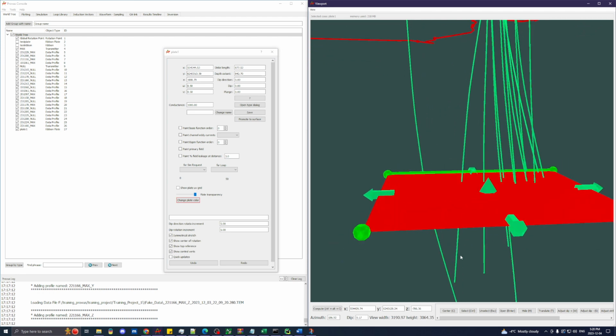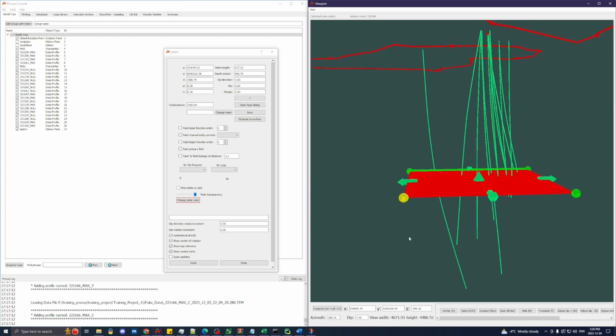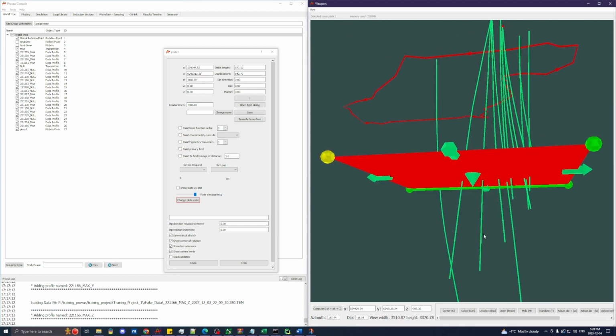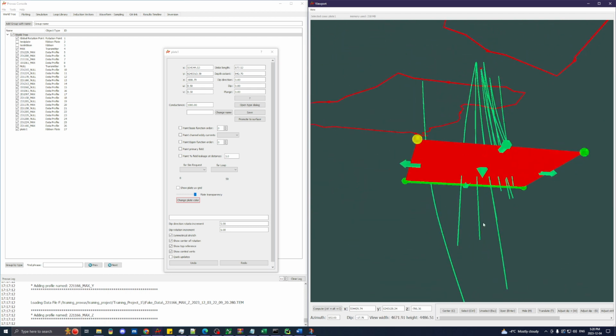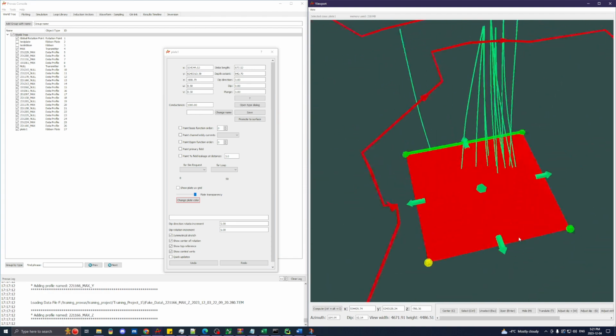As I mentioned, holding Control and left clicking is going to be a very common thing that you do in Provus, because that's how you select and highlight stuff in the viewport. For starters, if I hold Control and left click, I have selected this vertex of the plate. Actually, I should mention before I get started, navigating in the viewport: if you hold down left click and drag your mouse, you'll rotate your view.